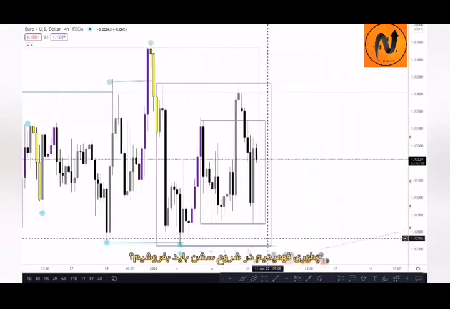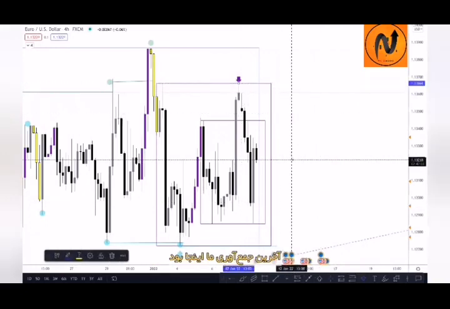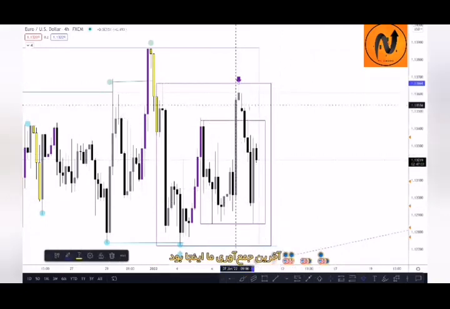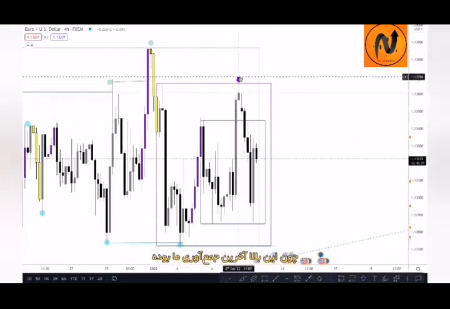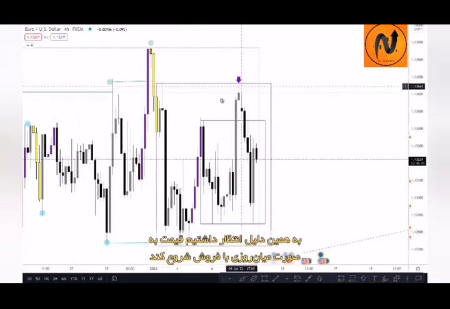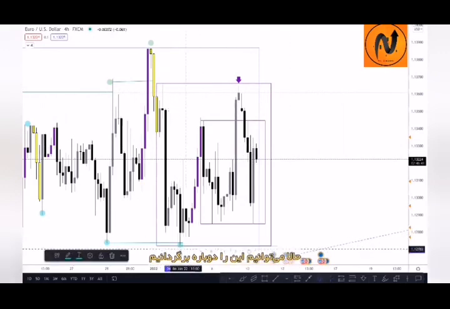So how do we know to start selling at the beginning of the session? Well, we need to start selling because of what? Our most recent sweep of the injection was here. So this doesn't mean anything anymore because this was our most recent sweep. Because this was our most recent sweep, we can expect price in the intraday to start selling off at first. Now we can bring this back in.